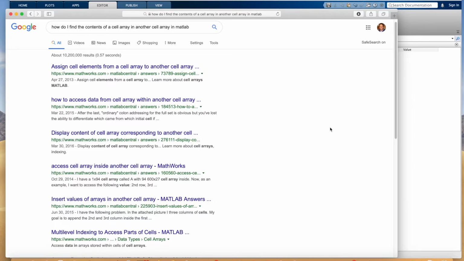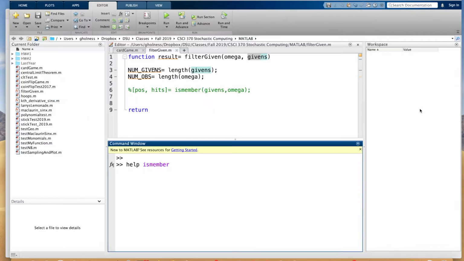this routine. People will have all sorts of other implementations, and it is not incorrect to implement it yourself. You could absolutely implement a nested loop, where for each item in what is given, you loop through the entire cell array, pick out things that match, and then put them somewhere else. You're absolutely correct in doing that. But using the MATLAB built-in functions will make things a lot quicker and easier for you. But it's not incorrect to write it yourself.